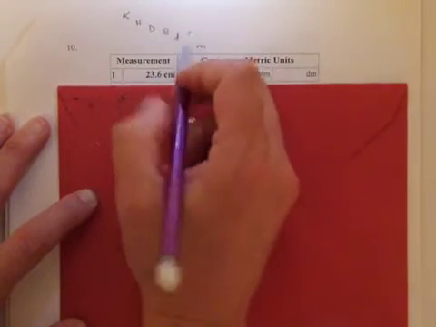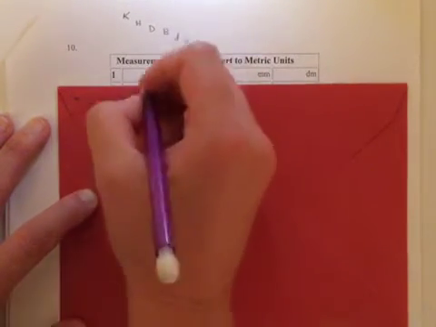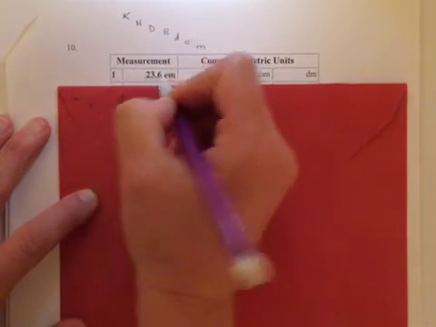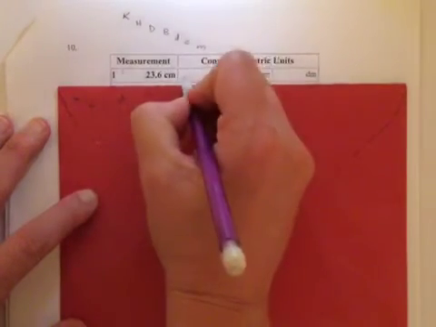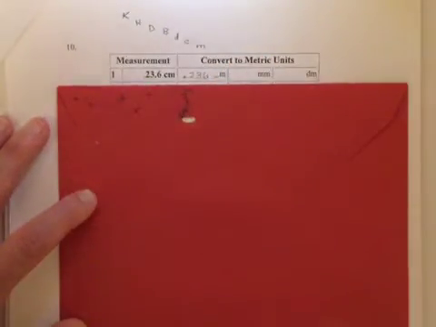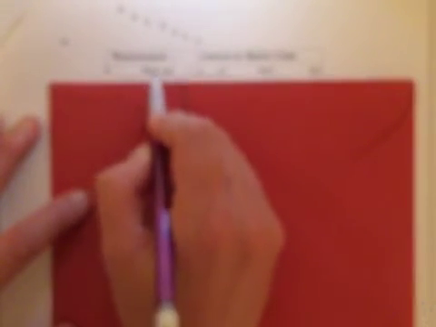So I'm going to go from centimeters and go to base. So I go 1, 2 to the left. So my decimal goes 1, 2 to the left, meaning my final answer is going to be 0.236 for meters. Done. Do the same thing for millimeters. So we're starting up here at centi, and we're going to go to milli. So from here to there. 1 to the right, decimal goes 1 to the right. My final answer is going to be 236 because my decimal's now at the end right there.